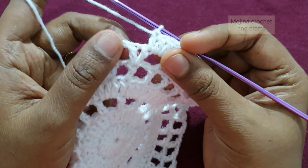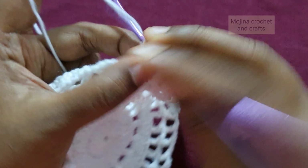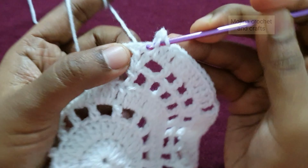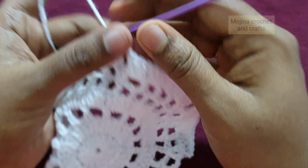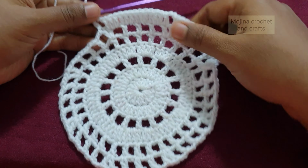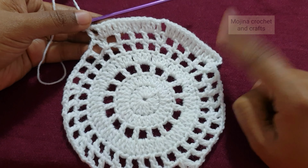Then we have our chain 1 space, so we are going to chain 2, skip the chain 1 space and work a double crochet into this next stitch right here, and then we will continue the same pattern. So like this we are going to continue this round and finish it in here.